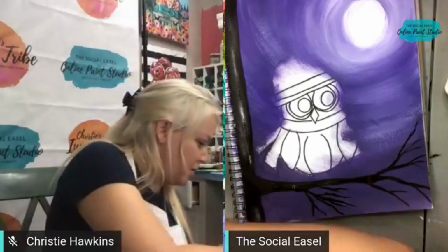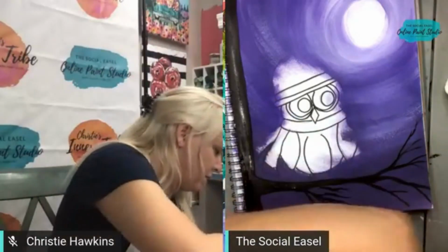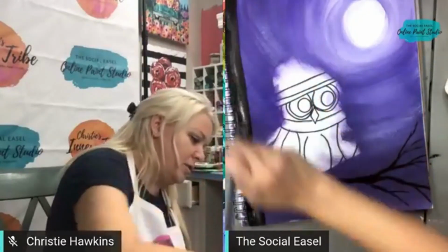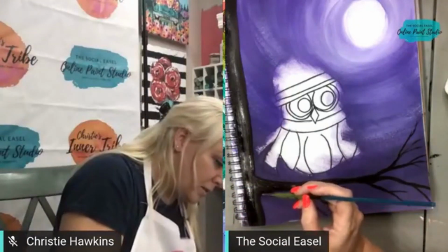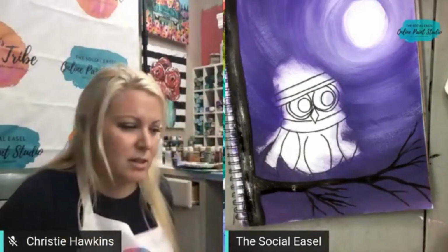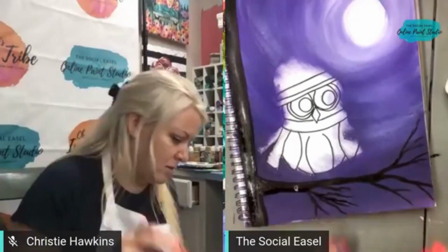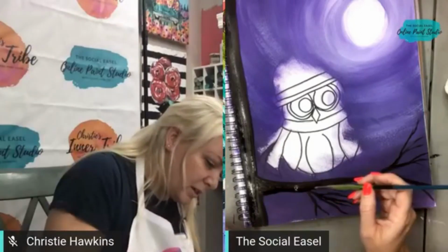I'm going to come in with some straight black on this side. So it's going to be a little darker over here. And same on the bottom. This may not show on video. I'll have to see. The glare is so bad. So I'll hold it up for you once it dries if you guys can't see the difference.